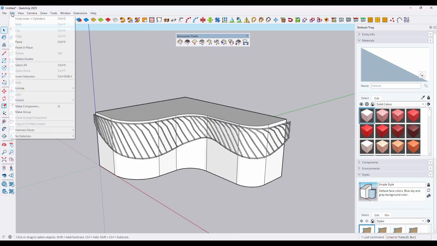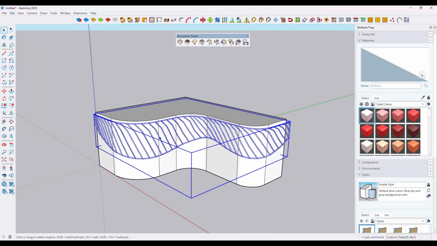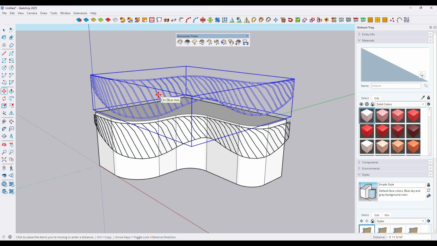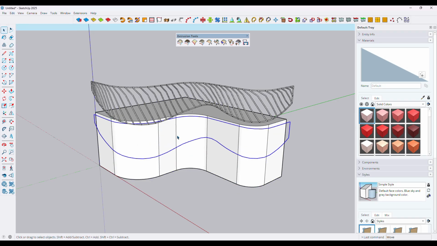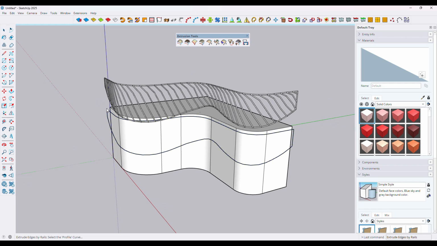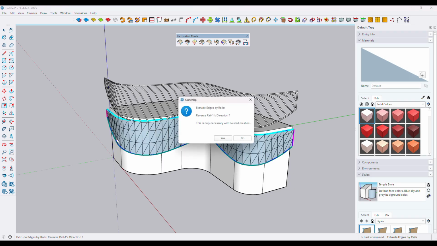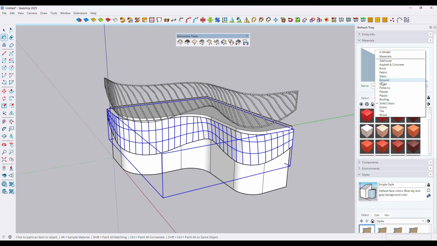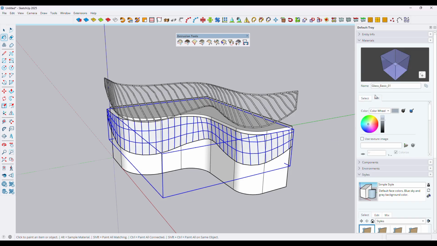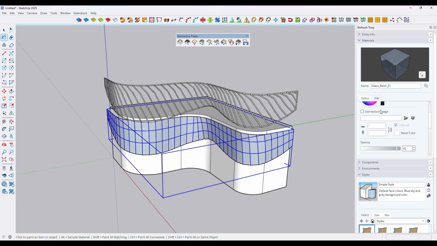So now we need to add a glass facade of this shape. So here I am moving this in an upward direction, and again using the same lines that I used to create this facade. Now here I am using the paste in place option because previously I pressed Control C to copy it. Now again you have to click one by one to select to create a screen. Okay, now it's done. Now you can apply a glass material over here by pressing B. Now select the glass material and then apply it over here. You can change the color and opacity of this glass.